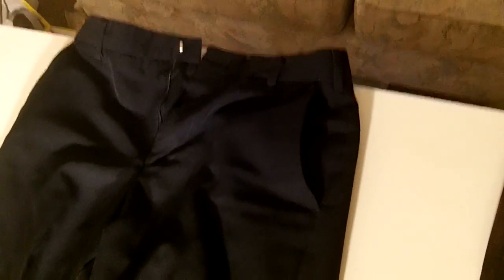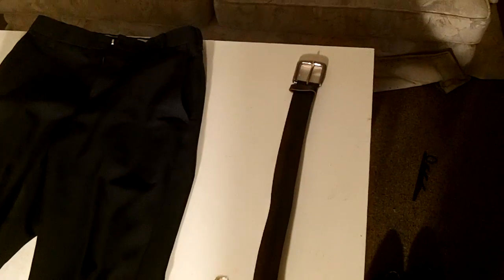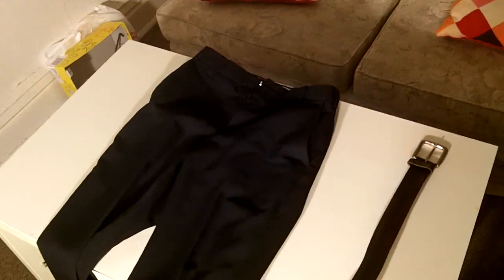So that'll be the next thing, obviously, is going to be your pants. What you want is to have nice looking pants, black. A lot of times people say that dark blue is the classic business outfit, but I have always thought that black is the best, right? So you want them to be nice, and then have a decent belt, right? You want them to be in good shape, and ideally pressed, so that they look nice and clean. So that's the level up.